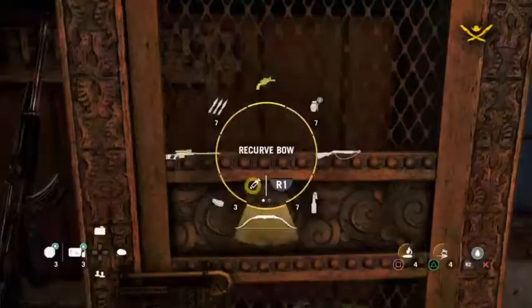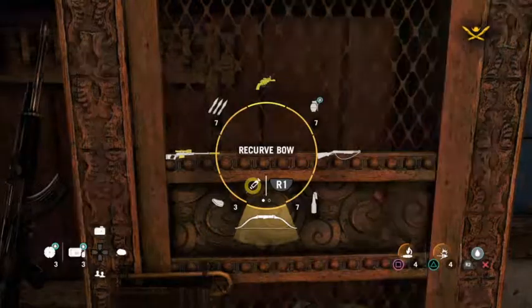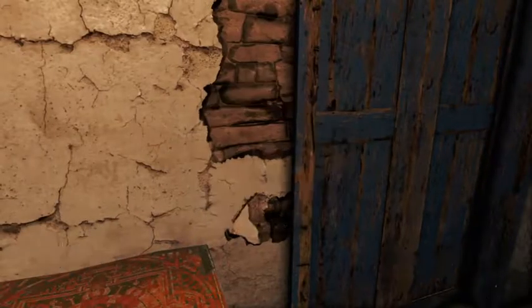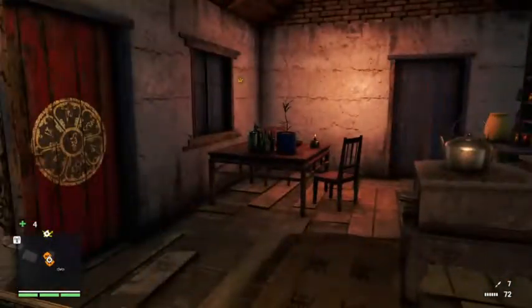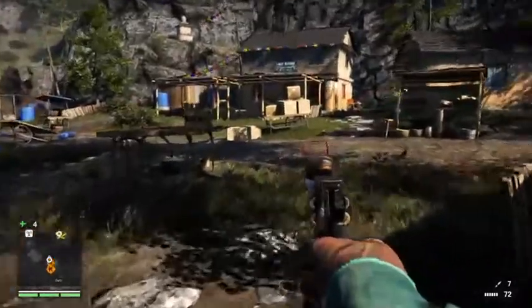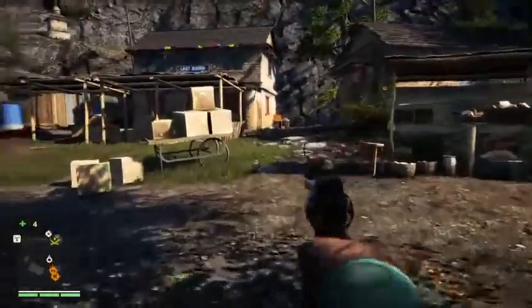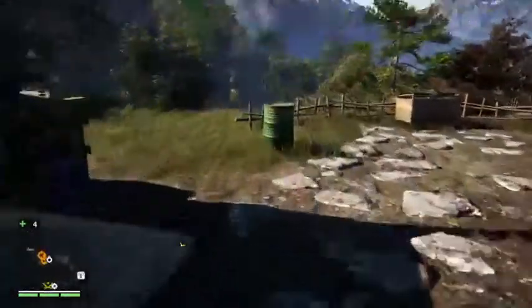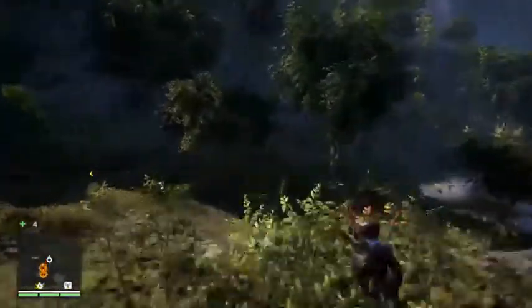Alright. Quick check. Do I have... Okay, I do have some bait. That's good. Alright. So, if you look on the map in the bottom left corner, you'll see the Golden Path logo there. That is where we're going right now. That's not a... Hang on. That's not drills.